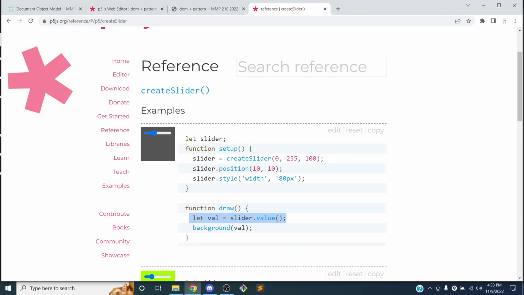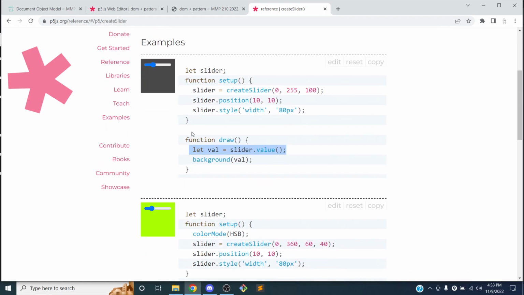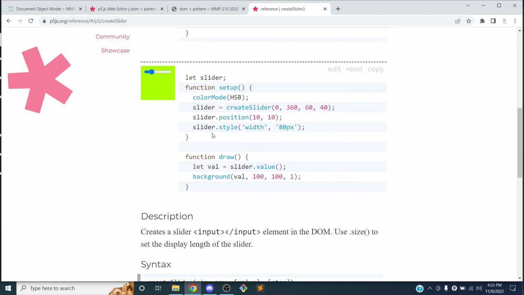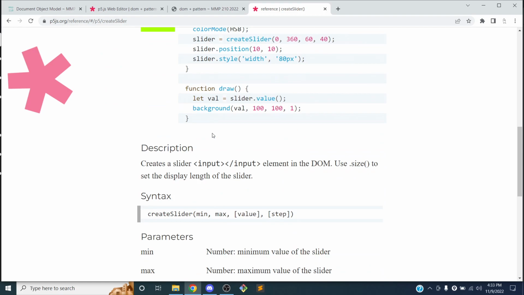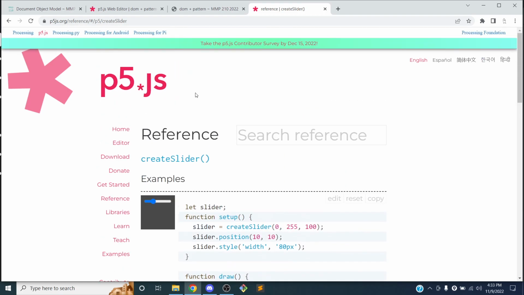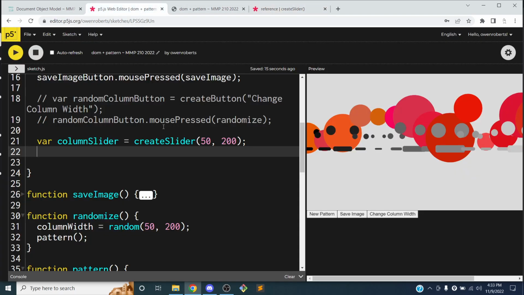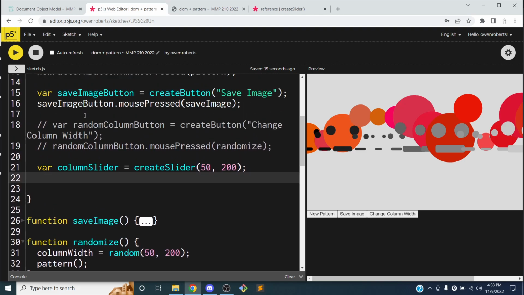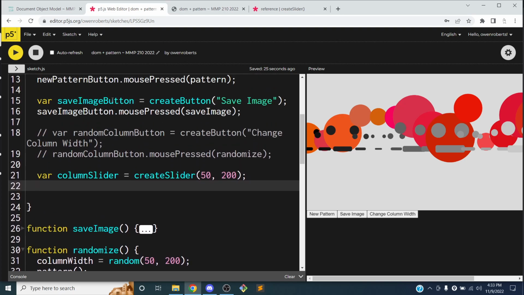You don't have to give it an event because you can just get the value from the slider. But there is an event associated with the slider. I think it's just dot input. It might be dot change. Let's just do it the way that they do it in the reference. That'll be a little bit easier.